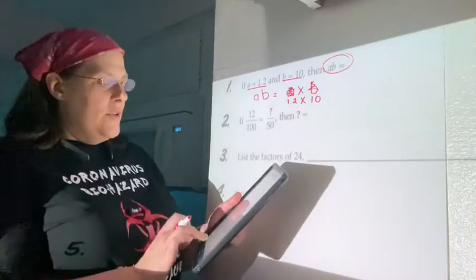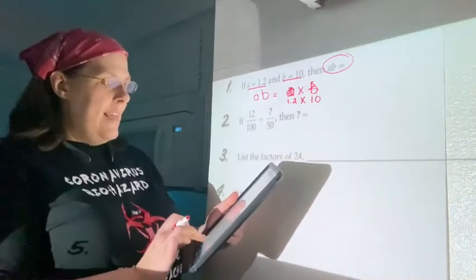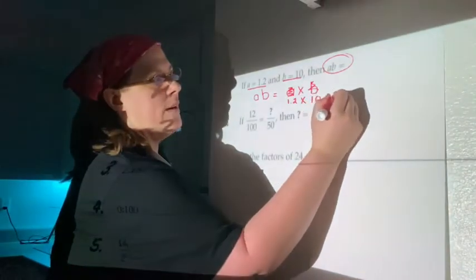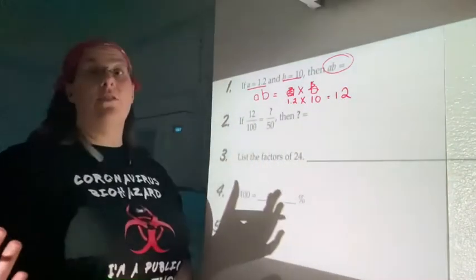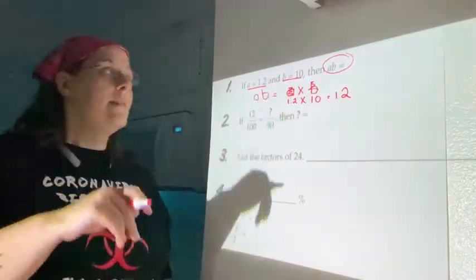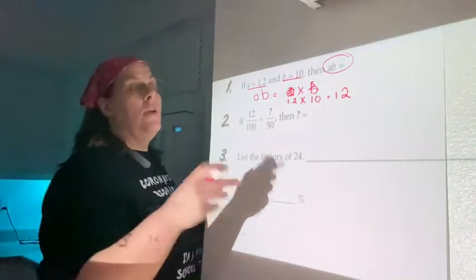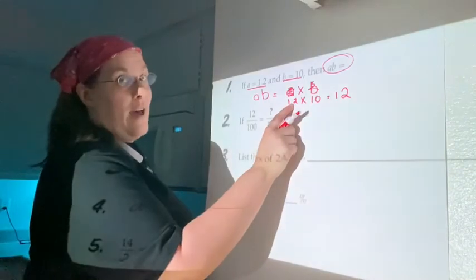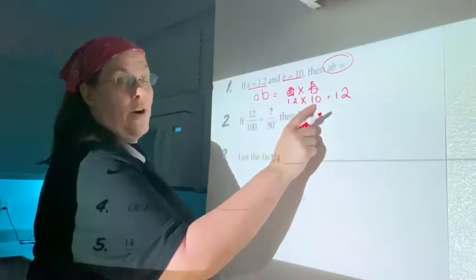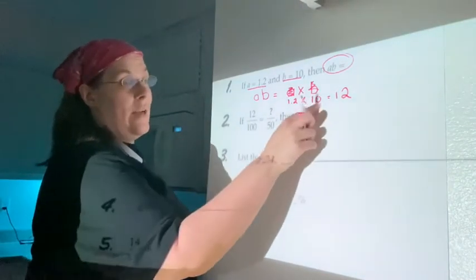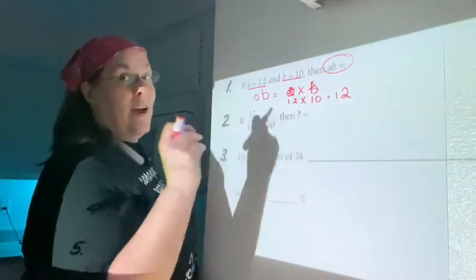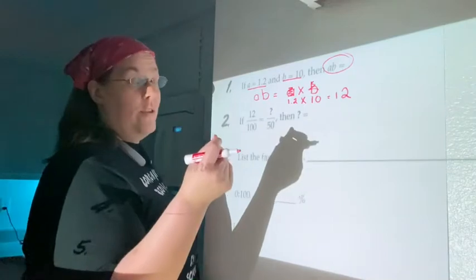So the first thing we could do is 1.2 times 10. 1.2 times 10 equals 12. So we know that that's the correct answer. But let's keep looking at this. We also could have looked at the decimal point and moved that, because all we're doing is timesing by 10, 100, 1,000, whatever. This 0 tells you how many decimal point movements you're going to use.